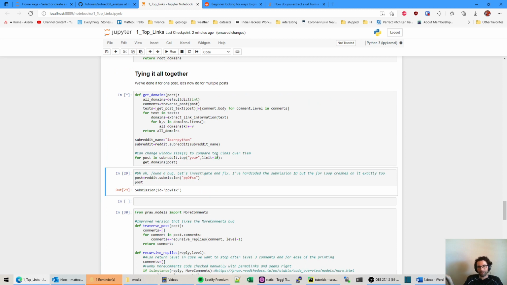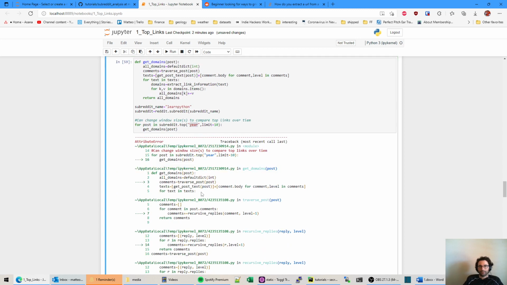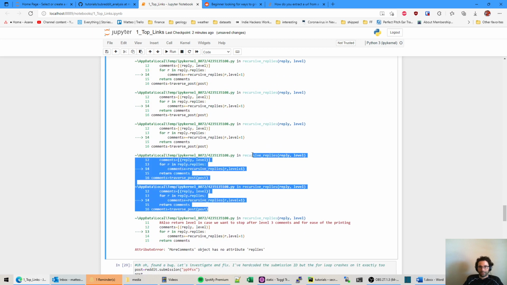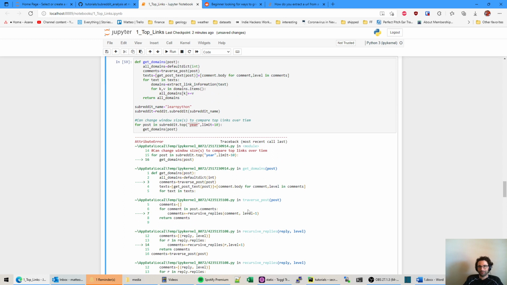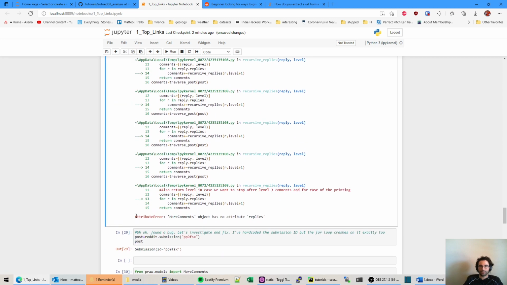I've already run this. It fails. It might work for you because this changes over time. But we're getting this error, and it's kind of a funky one. Recursion is always a thing where errors are a little unintuitive. So you see we got recursive replies, recursive calls, and is this a stack overflow? I believe it can be a stack overflow depending on when it gets caught by the program. So a little trivia question, what is a stack overflow? But in this case, we're having an issue. If I scroll down to the bottom, it'll show us the exact error. So we can see more comments, object has no attribute replies. Now we need to figure out what that means.